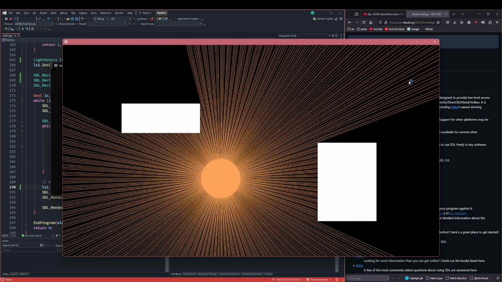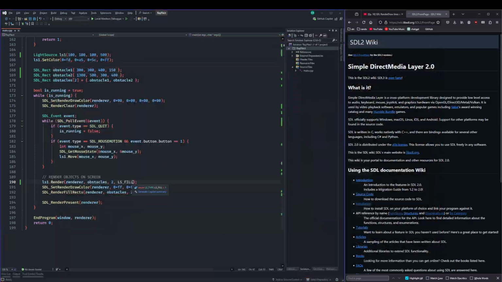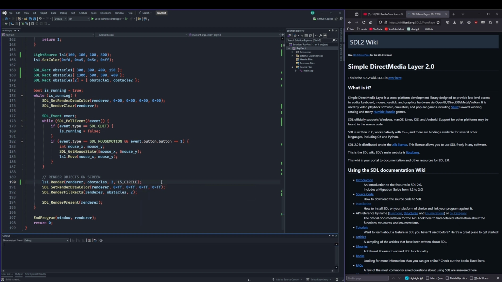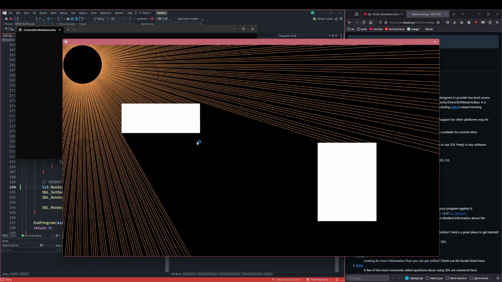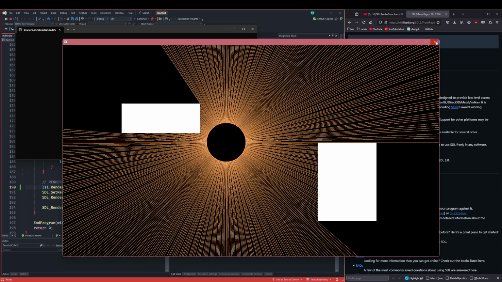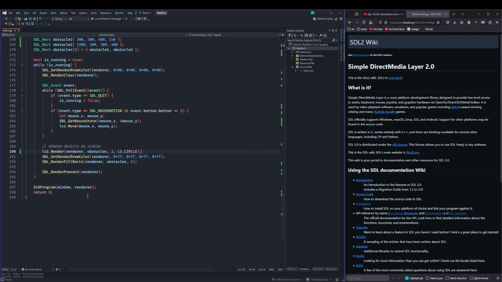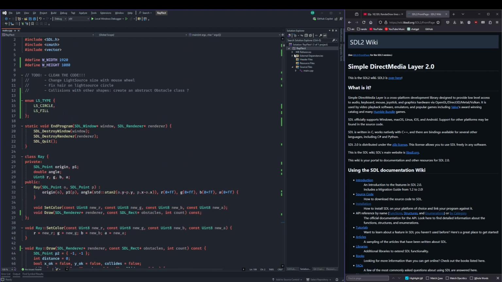It's not as pretty as when it's a circle. I feel like it looks better when it's just a circle, but yeah, this looks really nice. Okay, almost 200 lines of code. That's cool. We are chilling.